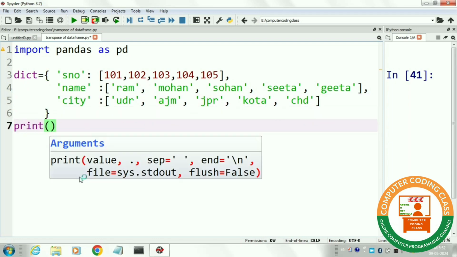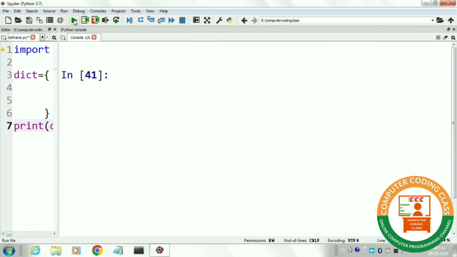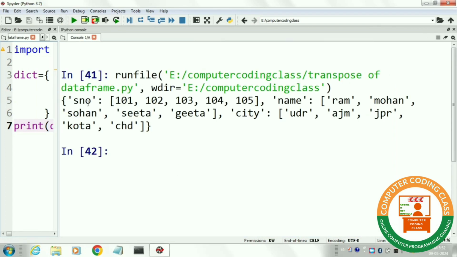Next, print this dictionary and run the program. In output window, it is showing a dictionary that has 3 keys and 5 values.